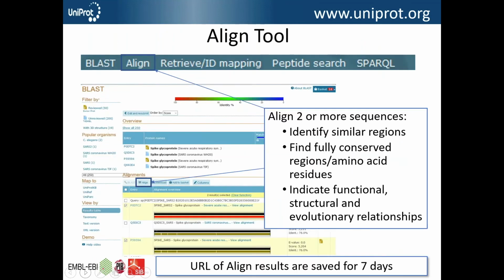Using the BLAST page itself, you can actually align two or more sequences that are similar. So if in your BLAST search you identify sequences which seem to be highly similar, directly from this page you can align them. You can do a multiple alignment. Otherwise, if you click on align next to the BLAST option in the toolbar, it will take you to a page where you can copy and paste your sequences of interest and align them there.